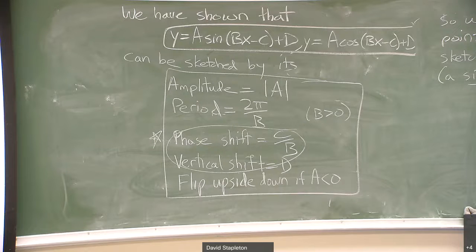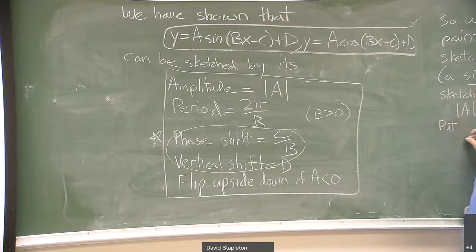From there, sketch the guidelines where the peaks and valleys touch, plus or minus a units, well, let's say absolute value of a units above and below the guideline, the shift point. So you go to the shift point, go up and down absolute value of a units, and sketch those horizontal guidelines. That takes into account the vertical stretch.